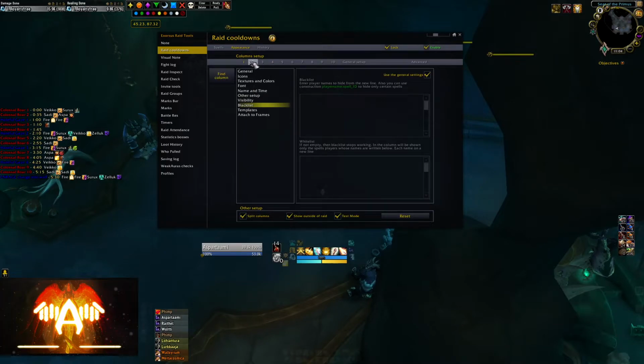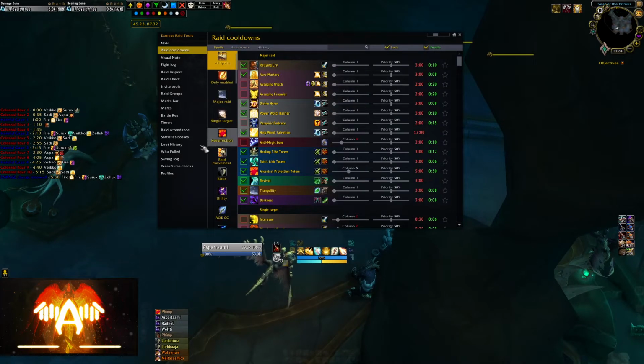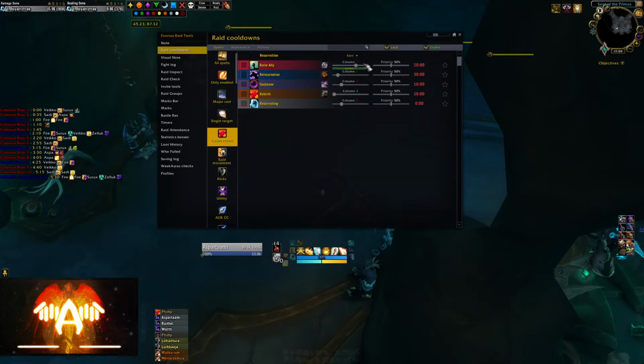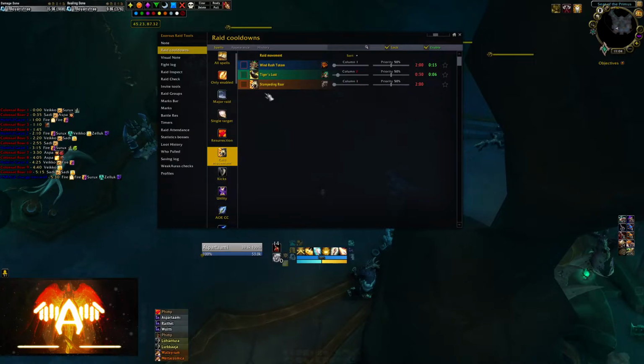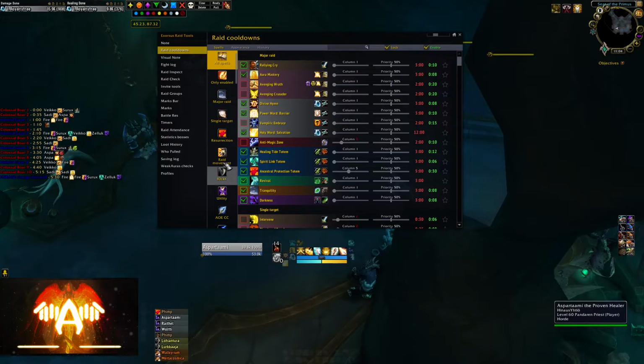You can make as many columns as you want. Each of these columns can be, so all your resurrections are in column 7, and then you have column 7 somewhere, and that shows all that. So everything in here can be modified and made to your preference. On top of the major healing cooldowns, I'm also tracking something like Innervates and Sacrifices from Paladin or Iron Barks from Druid, which allows me to know if there are external cooldowns that we can use. Mostly this is important for tanks, because tanks are the ones asking for externals.